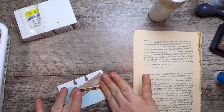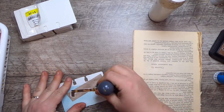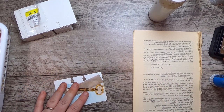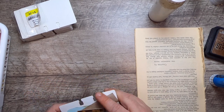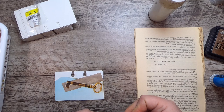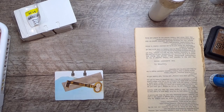Okay. So Rolodex cards, I often find them in thrift stores, and for the longest time I was looking for a Rolodex card holder, because I had this idea, like, I want to fill up a Rolodex card holder with a bunch of artsy Rolodex cards. But then I couldn't find one for the longest time, and then I did find one, and now I just find them, like, constantly.